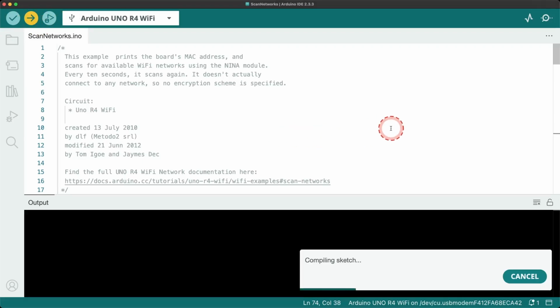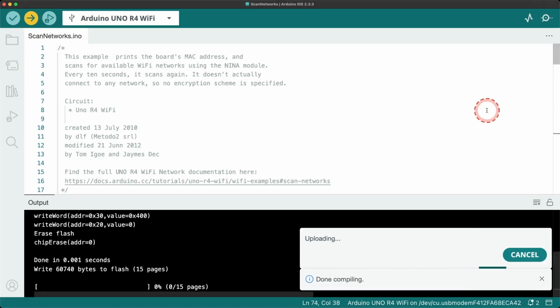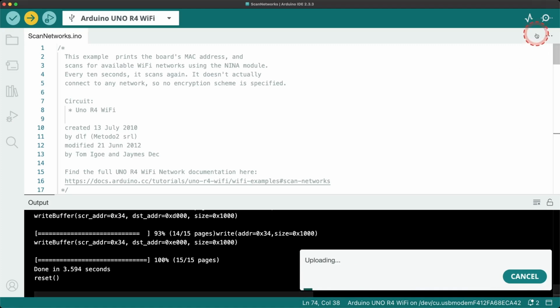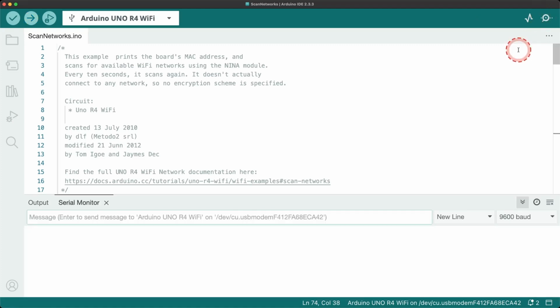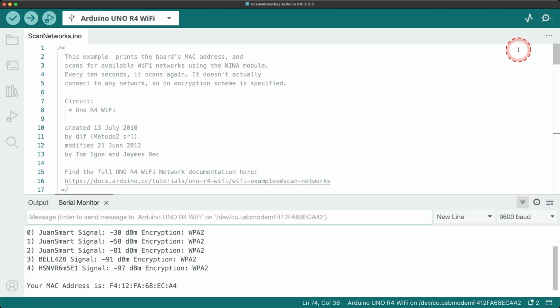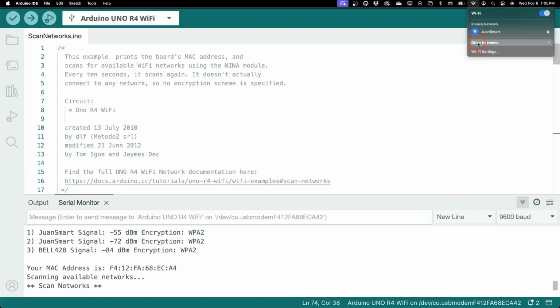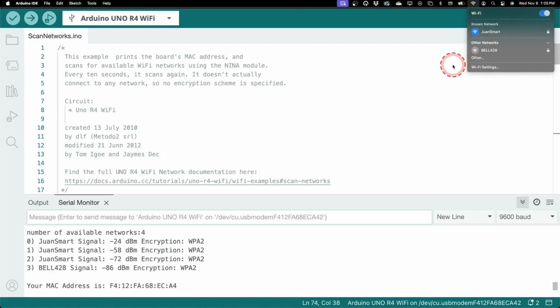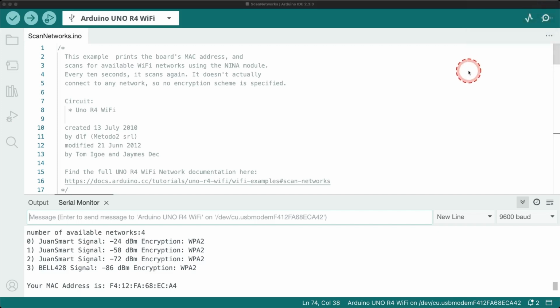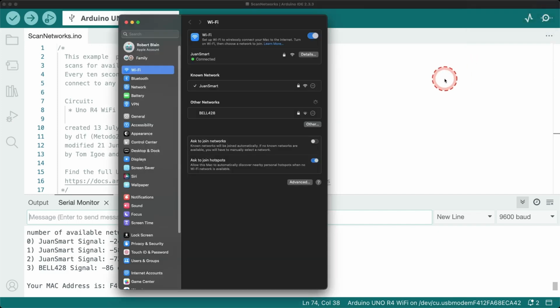Let's upload the code and see what happens. Click Upload and open the serial monitor. You should see that every 10 seconds, the code scans for available networks, prints out the name, signal strength, and encryption type. This isn't the most exciting Arduino sketch, but it does something that all devices that connect to Wi-Fi can do. It can find available networks, know the type of encryption, for example, are they public or private, and can test the signal strength. If you try this on your phone or computer, you should see a similar list, but it might have visualizations to show the signal strength.